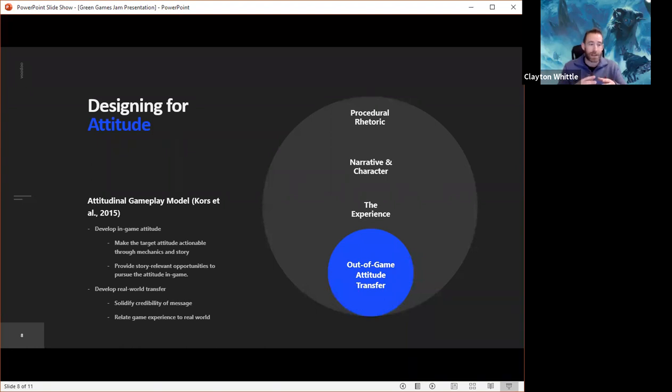And that credibility of the message is something that serious games really struggle with because the makers of those games don't always have the clout that a AAA game company might have. But it's something that AAA games really have a lot of power to leverage because a player is going to download a game knowing the developer, knowing the game is going to be high quality, or at least assuming it is. And when they have that respect for the creator, they're a lot more likely to believe the messages and then believe your explicit relation of those messages to their real life. And so, in a nutshell, when we're trying to transfer attitudes, we really need to empower those attitudes through experimentation in the game. And we need to foreground that the message is credible. And sometimes that's just from the sender.